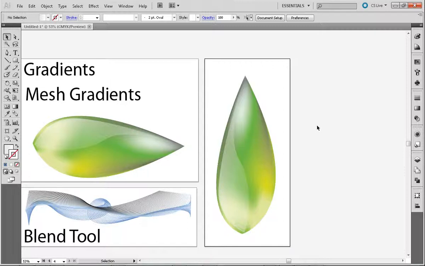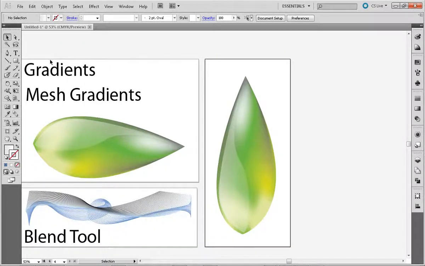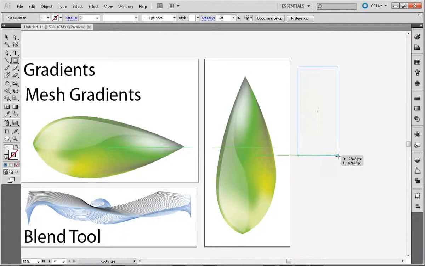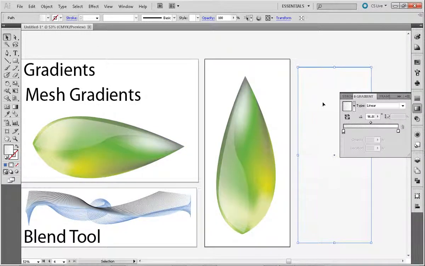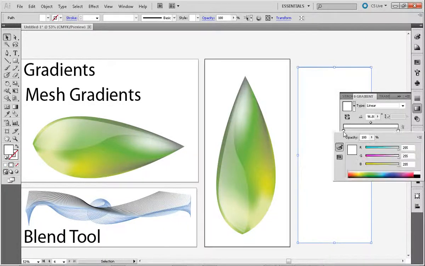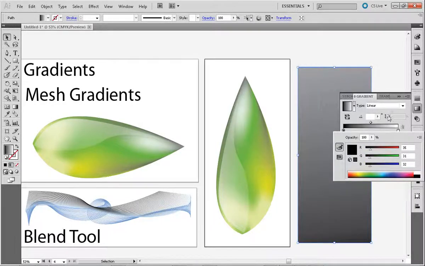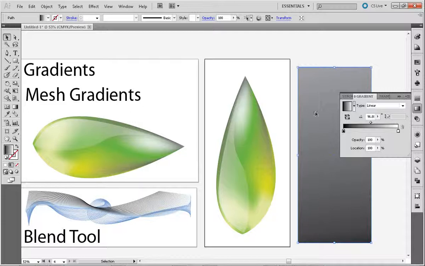Now the transparency thing we're looking at is like in Photoshop where we have masking. In masking you have a black to white thing going on, where black means transparent and white means show or solid. So I want to do something with that. Over here on the right side, I have a box, and this box is just white. So I'm going to choose the gradient and set it to not white to white, but a solid black to a solid white.